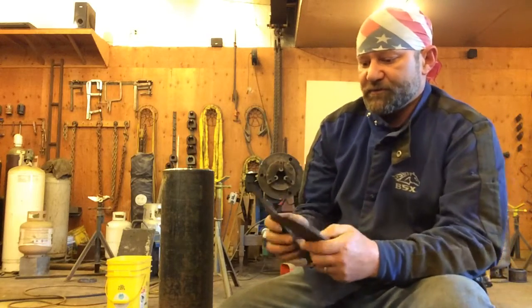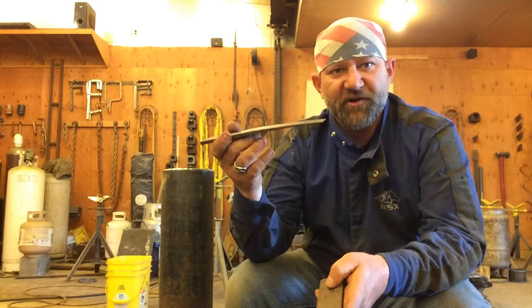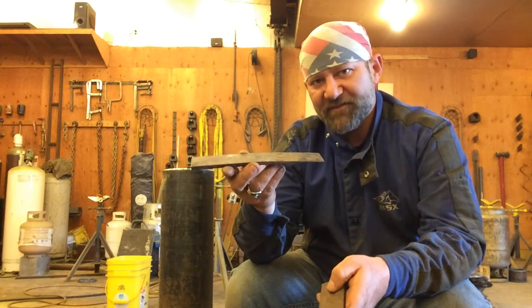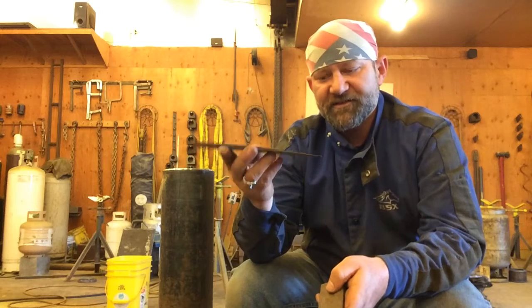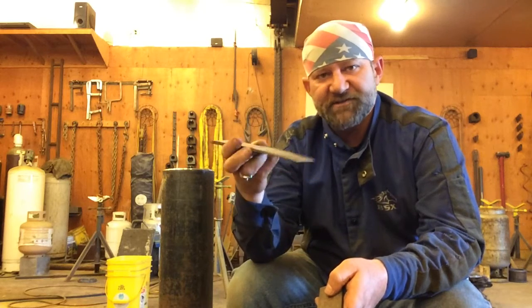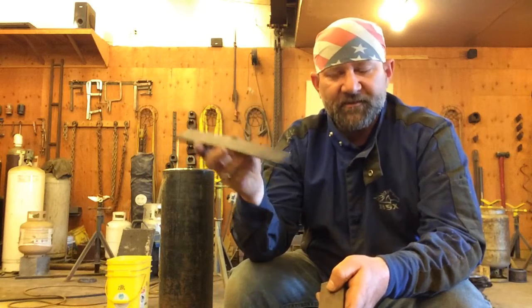But you could make these homemade. But one tip on that is, I know this looks like a piece of flat bar that's been sharpened. Don't waste your time trying to make a set of spacing wedges out of a mild steel flat bar. They're not going to work right. This material, whatever you make spacing wedges out of, needs to be a hard steel. It needs to be harder than the pipe.